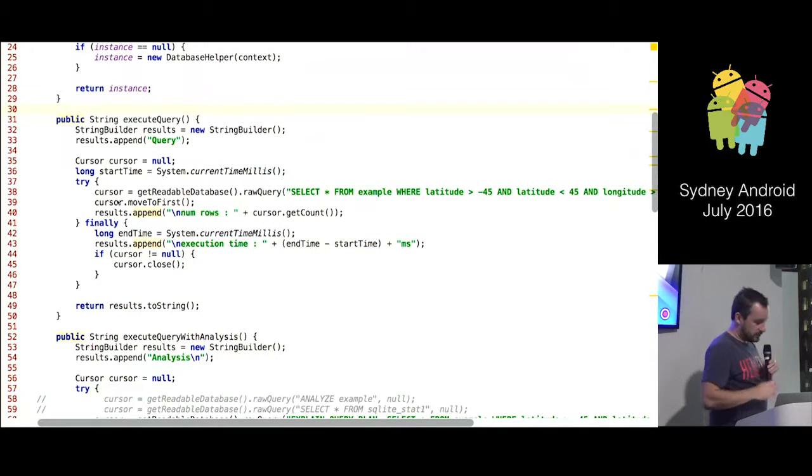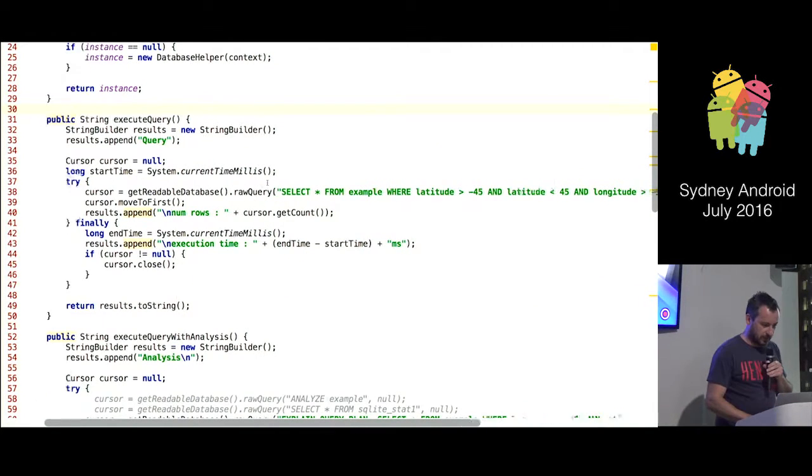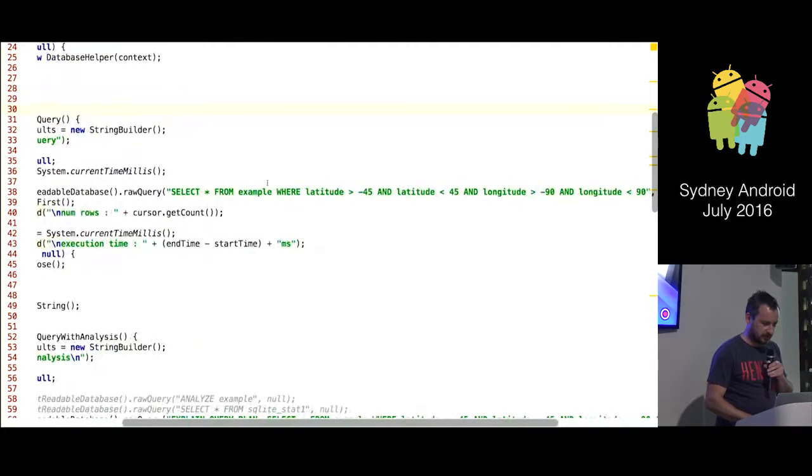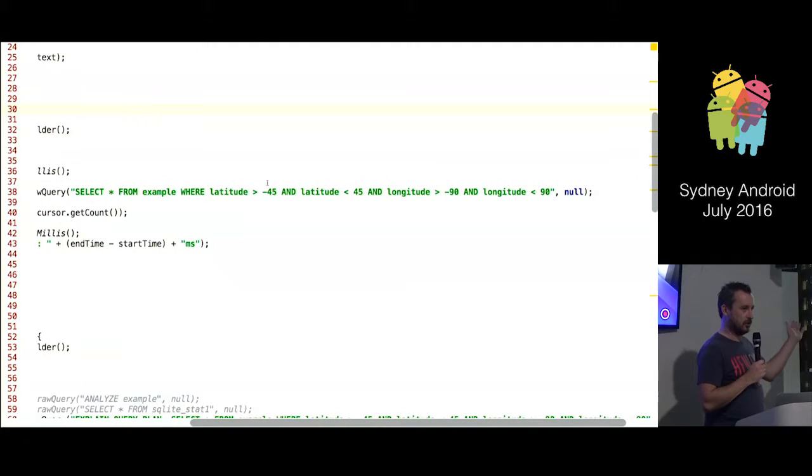Excellent, good. Okay, so the query that I'm running there is this SQL statement. I've generated some random latitude and longitudes around the world, and I'm just asking for some that are between minus 45 and plus 45 latitude and minus 90, plus 90 longitude. So just a big chunk of the Earth in the middle there.